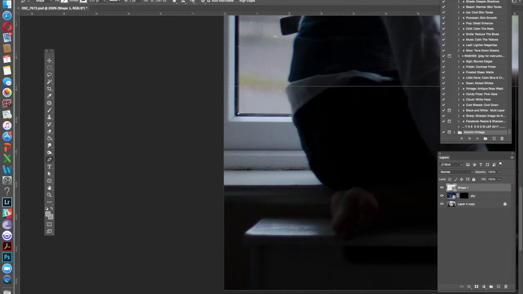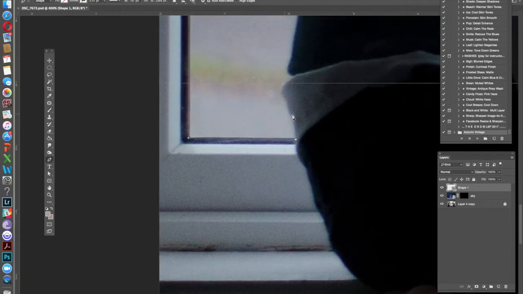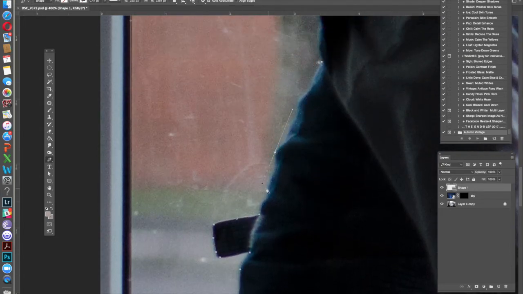This is the part that takes the longest, if I'm honest, so you're going to need a lot of patience. I bet there's probably a much easier way to do this, and if you know that, please let me know, because this sometimes drives me quite mad. As you can see, we're just putting the pen tool around the body. It's good to be as close as you can, but it's not too much of a worry if you're leaving areas in, because we'll be able to mask that out later, as I'll show you.